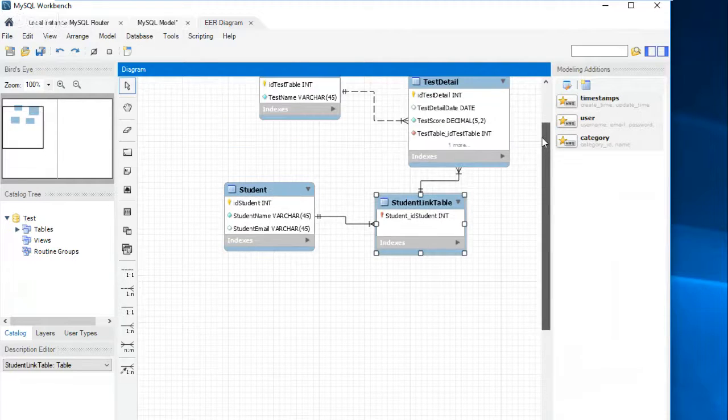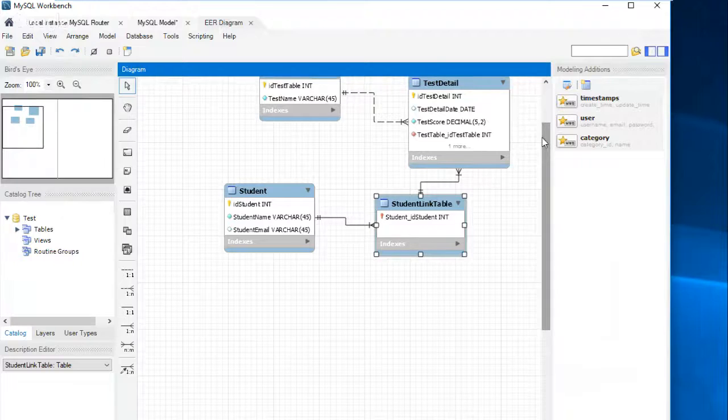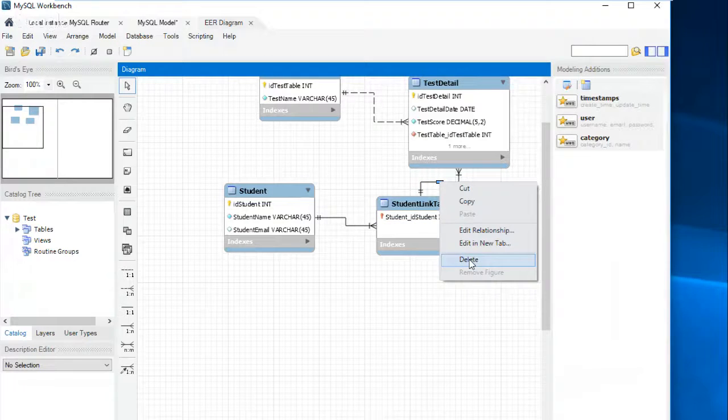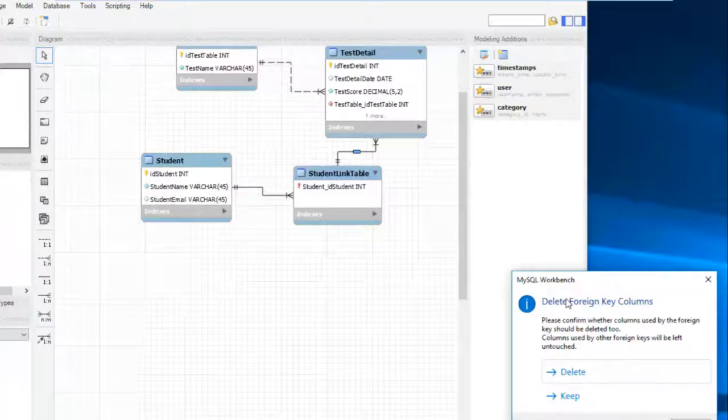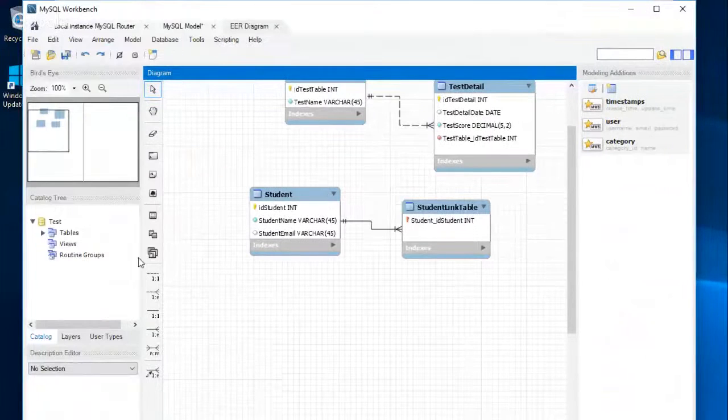Did that go the right way? Why isn't it? I don't see it. That doesn't make sense. Why did it not go? I think you did it backwards. Did I? Did you mean to click on the student table first? No. Oh, I did, because it's a foreign key. You're right. I always do that backwards. So I do want to do here and then here. There it goes. So you can create relationships.